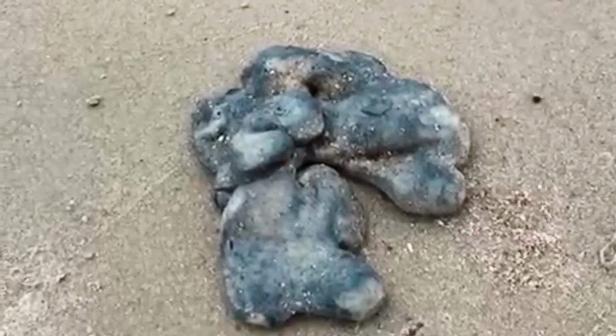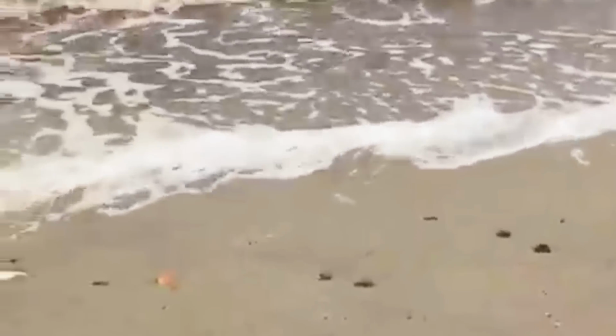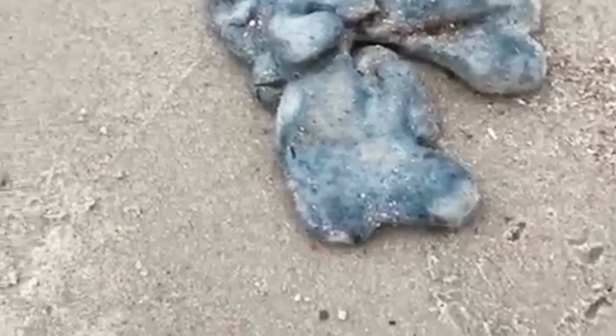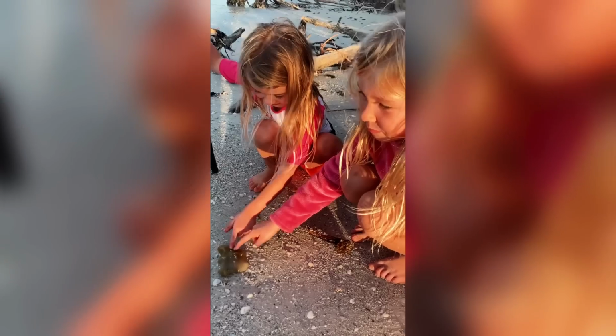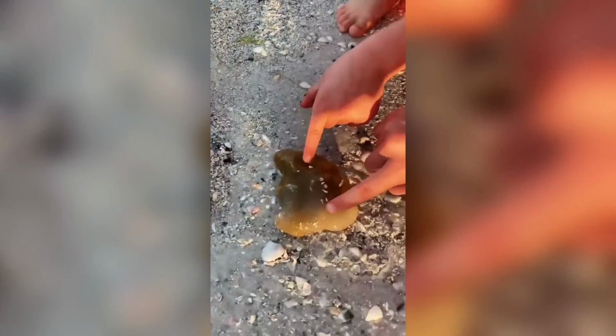Sea pork is the common name for a tunicate, the ocean's most common yet complicated and somewhat freaky invertebrate. About 3,000 species of tunicates today spend their days filtering small food particles from their surroundings by pumping water and squirting it back out. It does make you wonder why we don't just call them the more logical name of sea squirt, am I right?